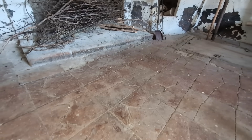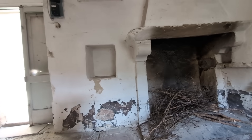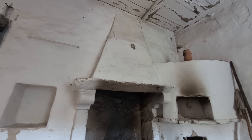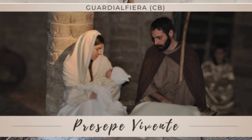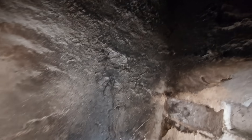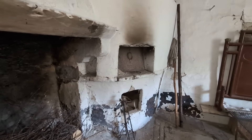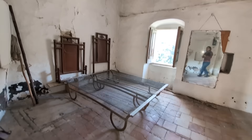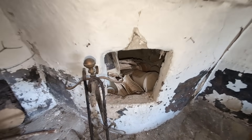We have another type of stone here as well — another brick of a different era — your fireplace, a gorgeous nook. Interestingly enough, Guardialfiera has a very famous Presepe Vivente, a live nativity scene that happens throughout the month of December, very famous in the area, going on for over 30 years. This house is actually one of the stops of the live nativity scene. And you can see why — they would have put this wood there at some point. Pizza oven, bread oven.